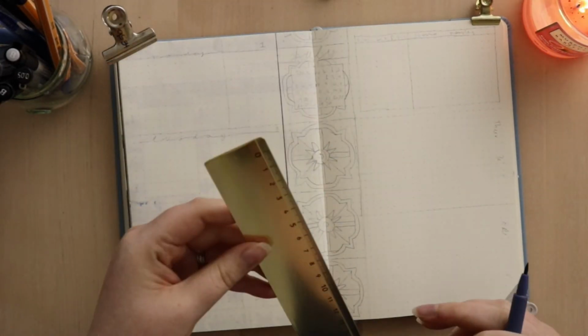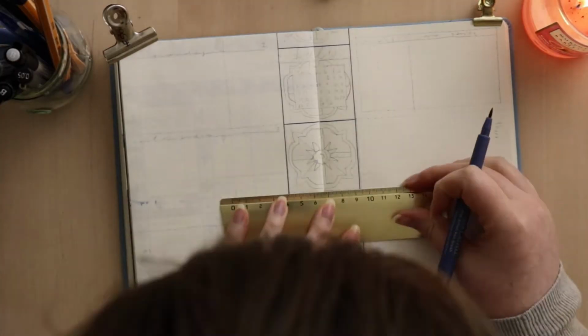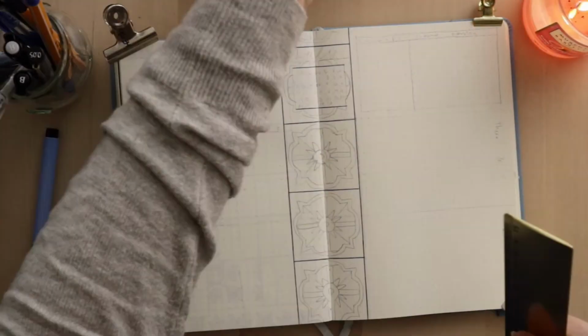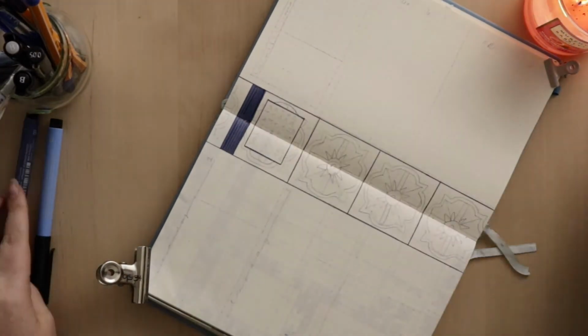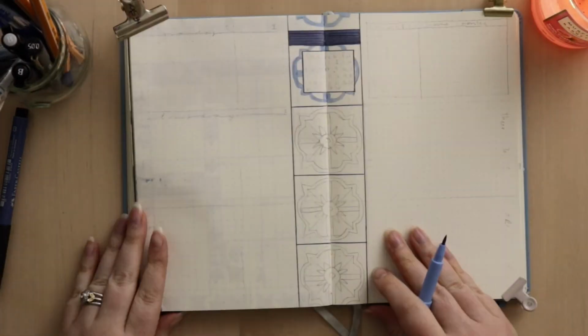And on to the last spread for this video, and that is setting up our first weekly spread for July. Here I am using that circle pattern. It's not really a circle, but I can't think of another word to describe it. And that is the theme for this one.